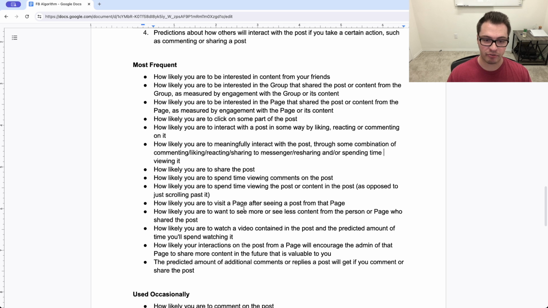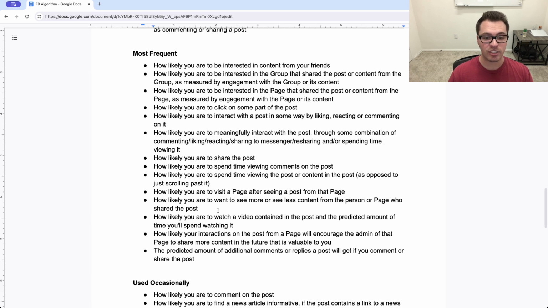How likely they are to visit a page after seeing a post from that page. So this is one of the factors where getting people from just a view to actually look at more content on your page or mentioning something on your page or in your group can be beneficial because it does, again, show interest in whatever that page's content is. And we saw those other factors where it talks about if they viewed, how much content they viewed and how much they've interacted with from your page in general. So it is important to get people from just a viewer to your actual page. That's also how you grow.